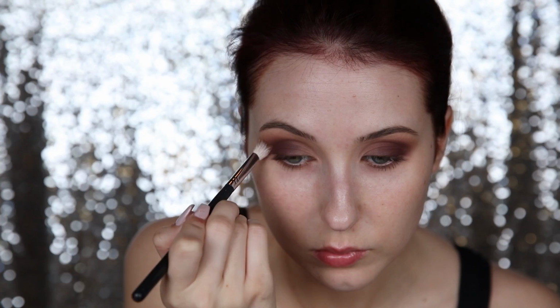And I want you to not get frustrated when you're doing a smoky eye and it starts to get sloppy. Just keep going and keep powering through. A lot of people give up when it gets sloppy, but there is a very ugly phase in every smoky eye. Keep going. You will see it come together. Just power through, ladies, okay?